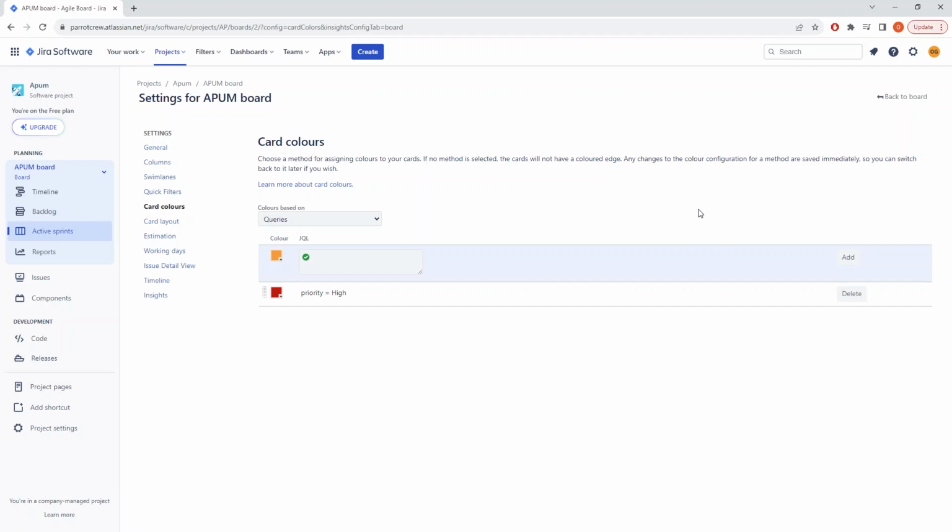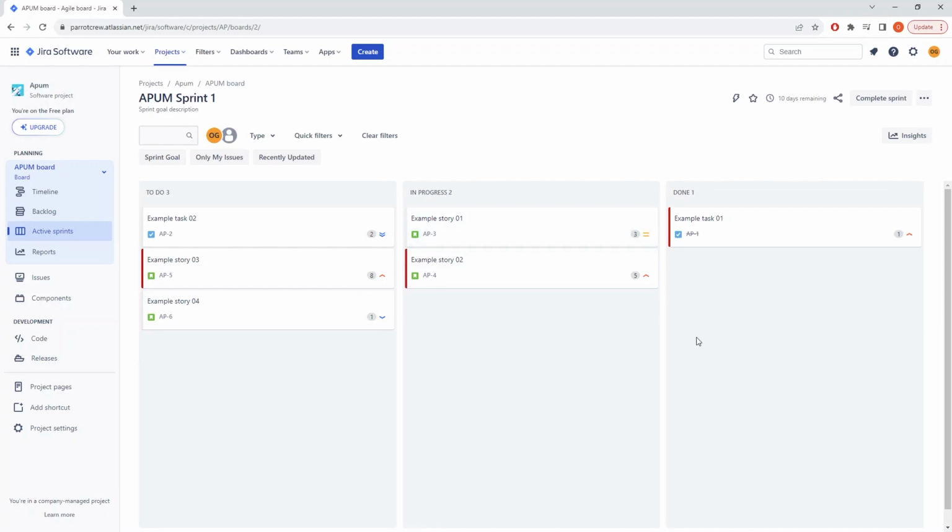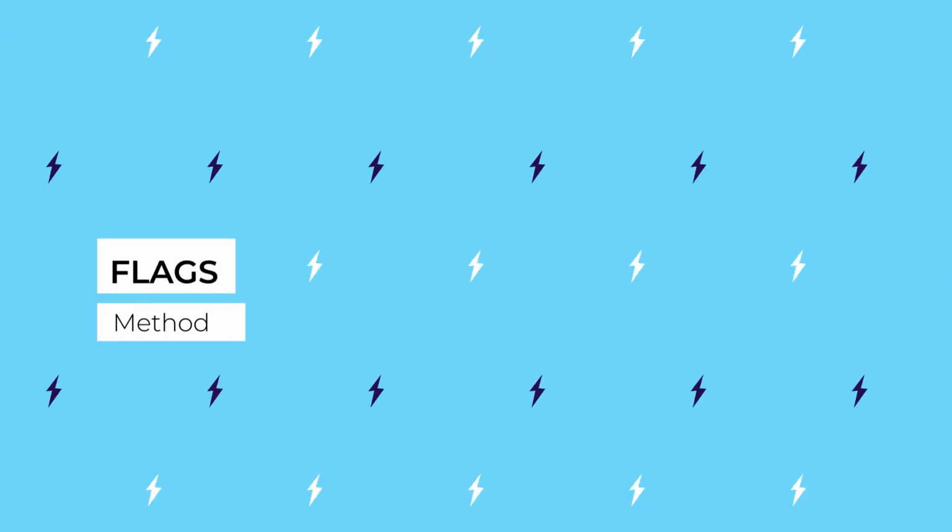By the way, Jira doesn't allow you to change the background color entirely. You can add only these color lines on the left. It's okay, don't be surprised. I tried to find a way to change the whole background, but to no avail.